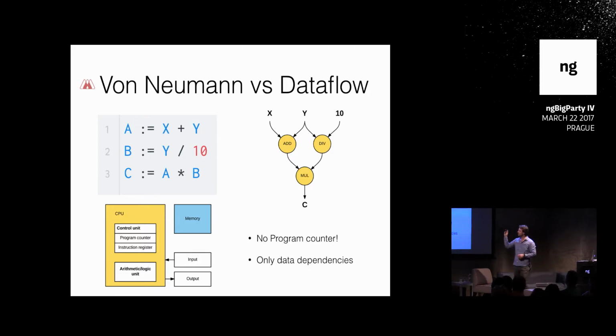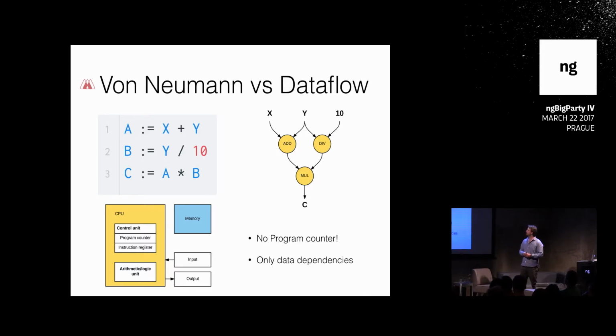Then on the bottom left, we have the von Neumann architecture. It's a simplified diagram here, by the way, but basically we have the CPU, we have the shared memory for both data and code, and we have some input and outputs, where the CPU consists of the control unit and the arithmetic logic unit, and the control unit contains the program counter, and the program counter tells the CPU where to fetch the next instruction from, right?